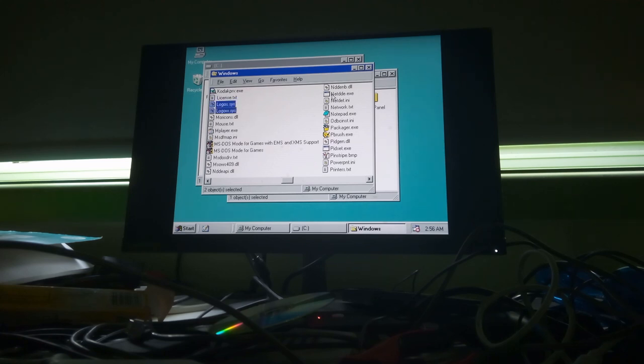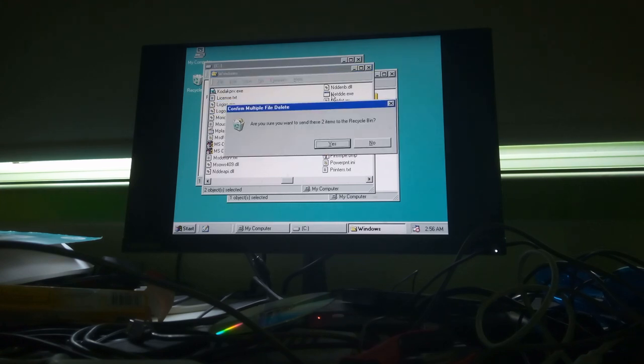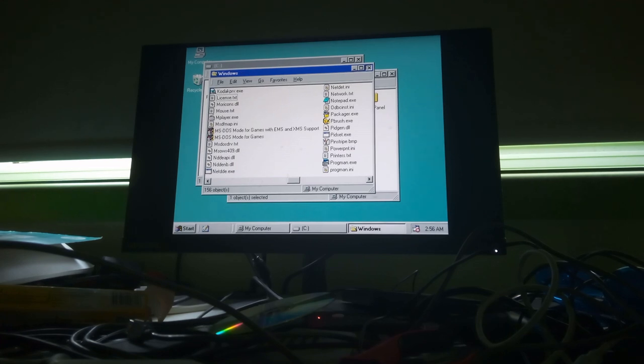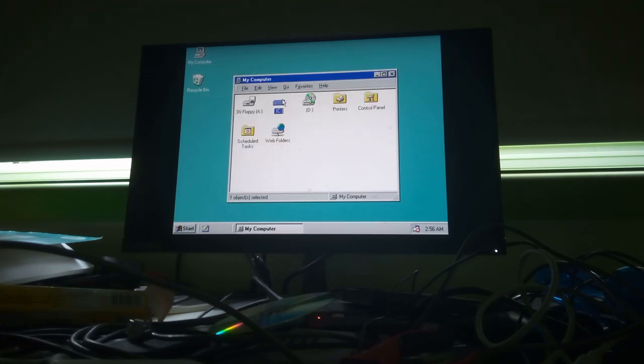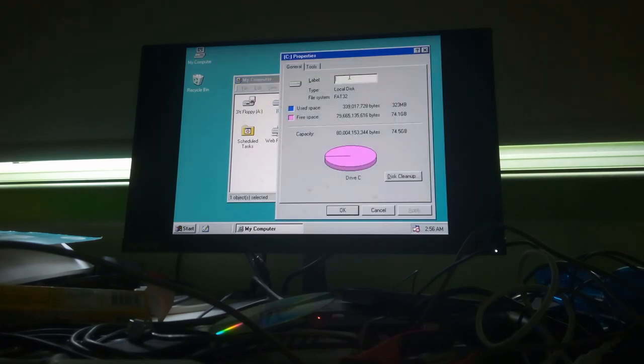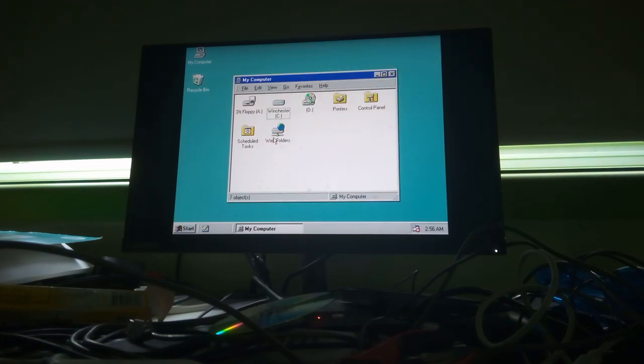And I'm going to get rid of, in the Windows directory, logos.sys and logow.sys. I don't know if 98 Lite changed those, but I need to get rid of them anyway. Right, and another thing I'm going to do is change the volume label on the hard drive to Winchester. Right, and empty the recycle bin. Right, the next order of business will be the drivers.